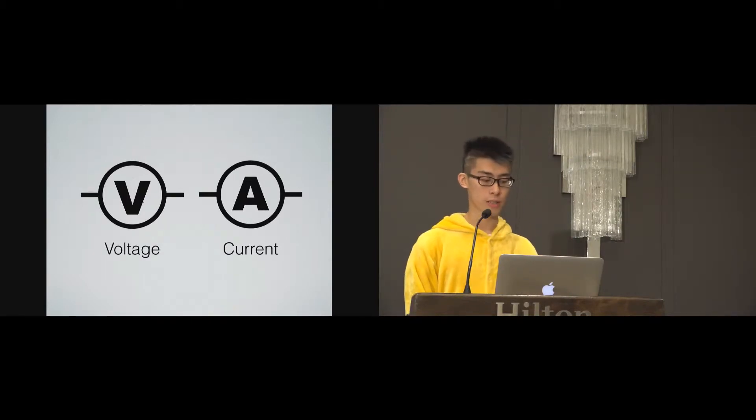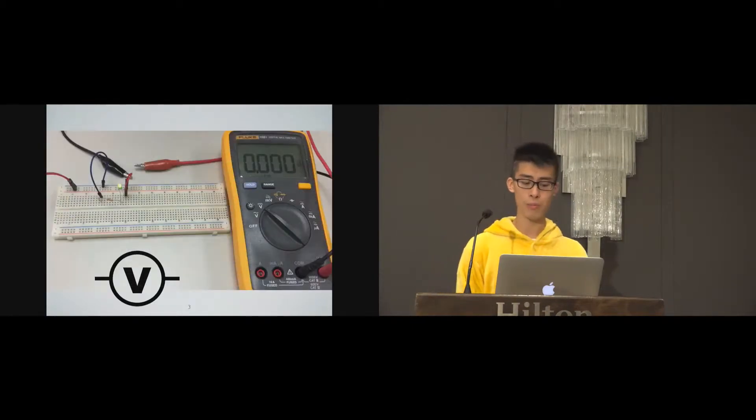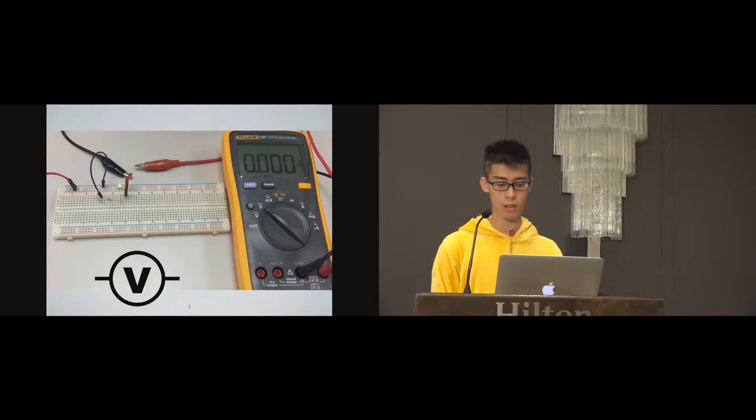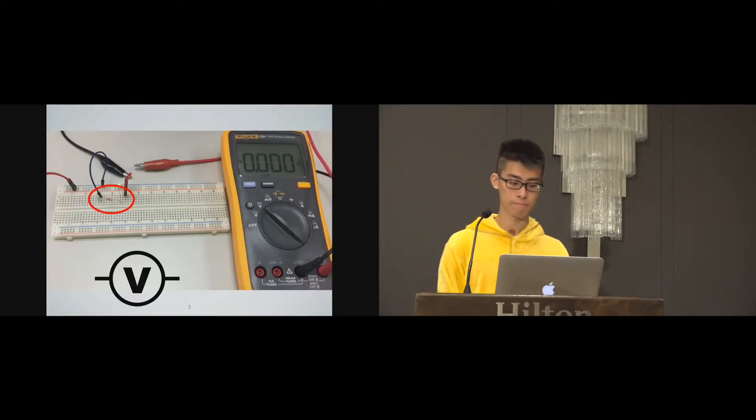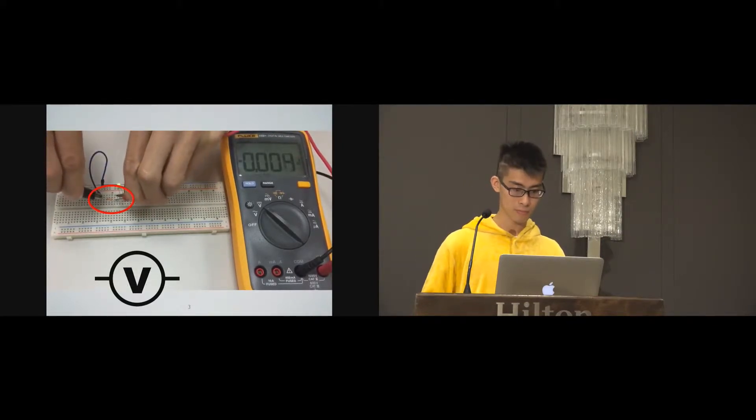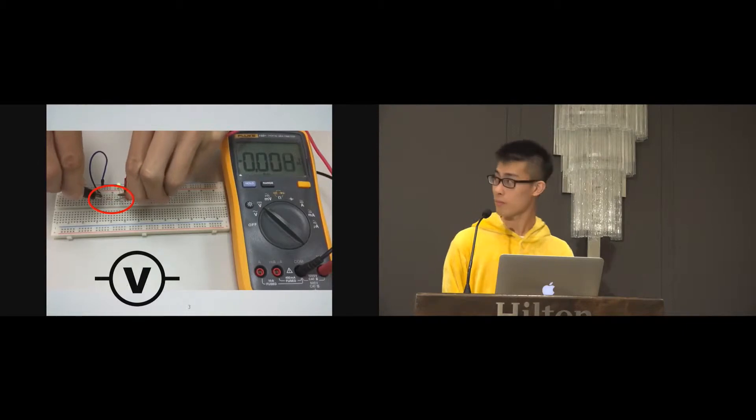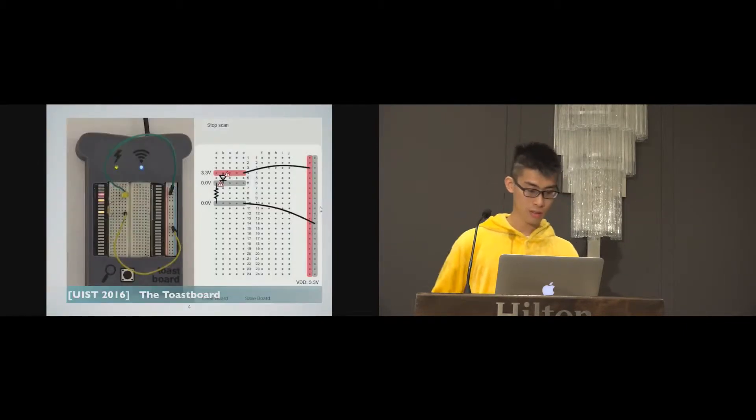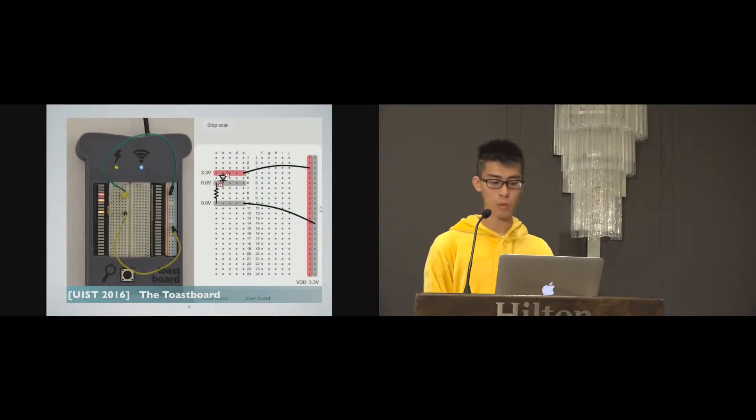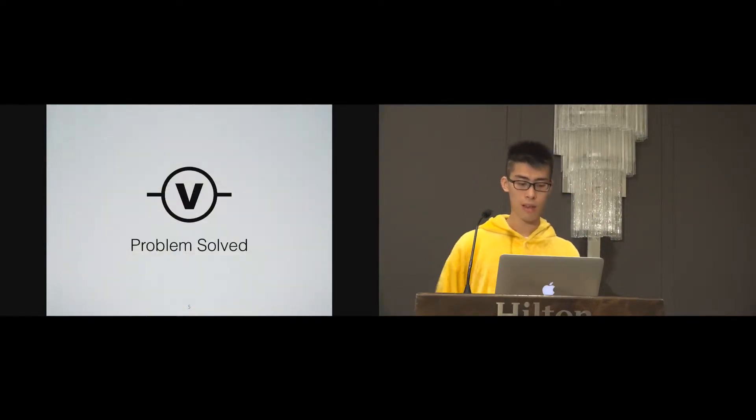In the world of circuits, there are two crucial information: voltage and current. How do we measure the voltage using today's tools? Assume that we want to measure the voltage of the resistor here through the multimeter. It's very easy and fast, and with the support of new tools such as Toast Board, it can be much easier to know the whole voltage information on the breadboard. Thus, voltage measurement problem solved.